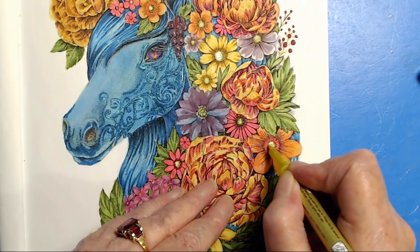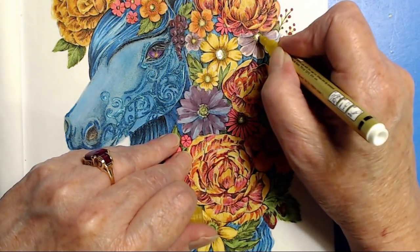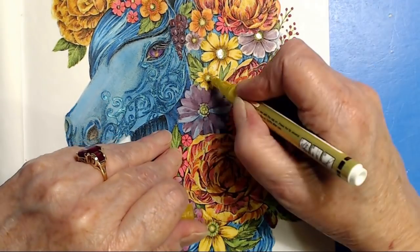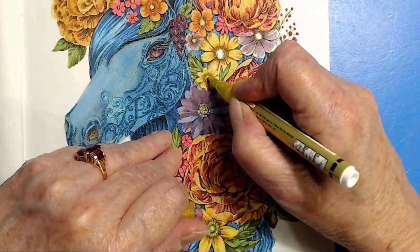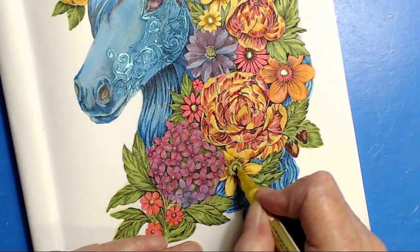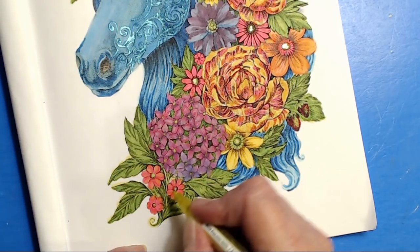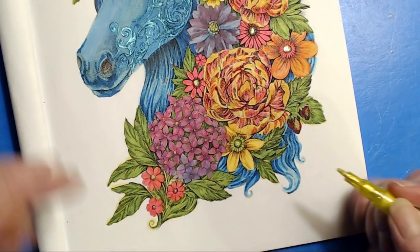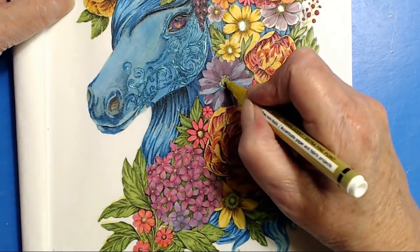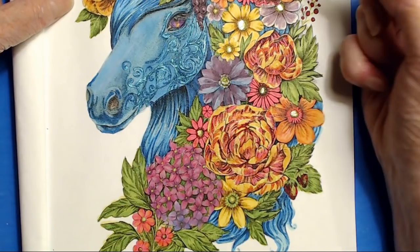And they add a nice bit of bling to any picture. So I really am just doing the berry, just the little yellow bits. Not all over, just enough to maybe catch a little light when you turn it into the light.